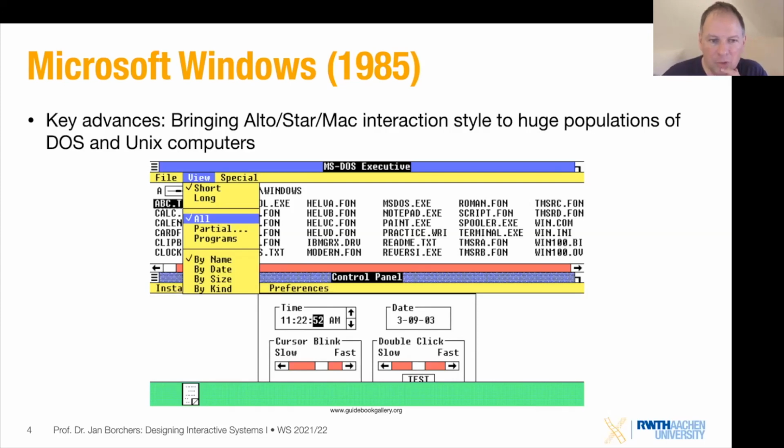We will talk more about Microsoft Windows actually in DIS2. So next semester, we're going to take a much closer look at the history of how that evolved. In this history review, I'm only looking at what were significant markings where stuff changed qualitatively. And this actually brought the graphical user interface to a huge population.